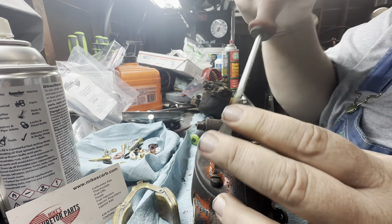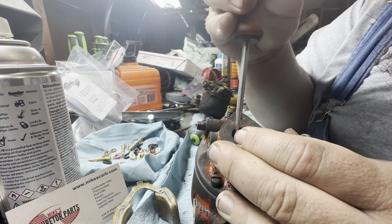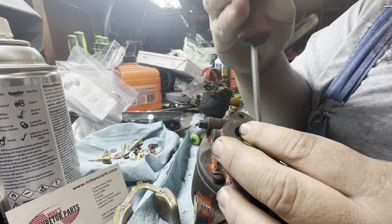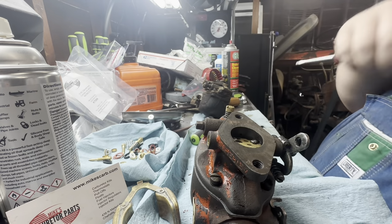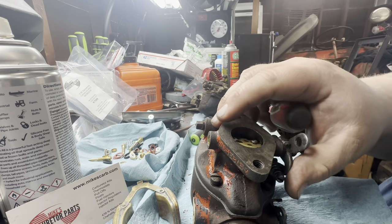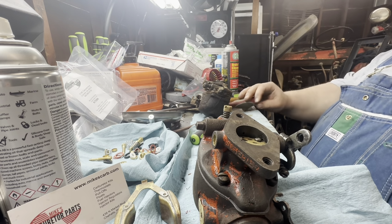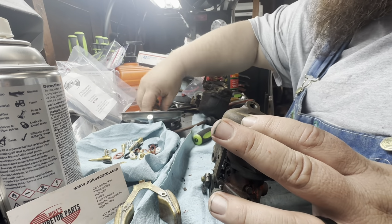Sometimes what I've done on these before, and I'm not doing it on this one in case I have to take this stuff back apart, is put a drop of Loctite on these bolts, especially these throttle bolts. If one wiggles out and strips on a downdraft carburetor, it can fall down and go into the motor. Hopefully here, if it rattles out and falls, the suction of the engine might pull it up. More than likely it's going to fall back in there. So that's my hope. Not saying that's going to happen, but that is my hope.